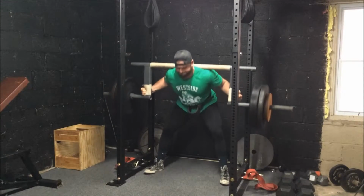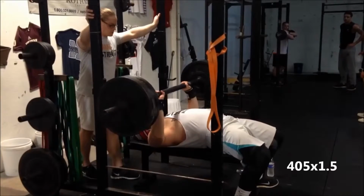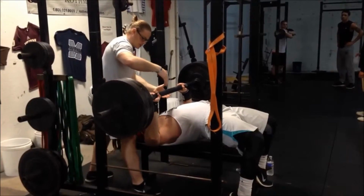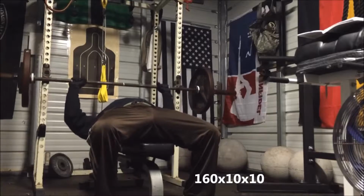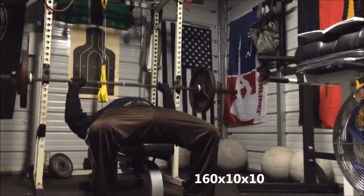Followed it up with some camber bar good mornings, 265 for 5. Good buddy of mine, Sammy here, he's back, rocking 405 for 1.5, and he's almost there. And he's not there, but I was happy with the way he did the first one because his form was squared away. His butt didn't come up, and tells me he's working on it.